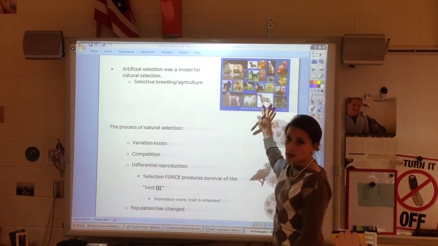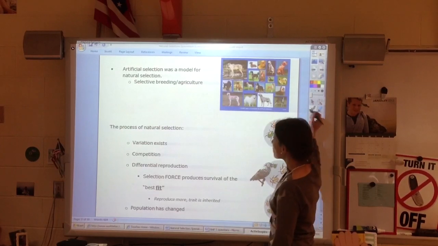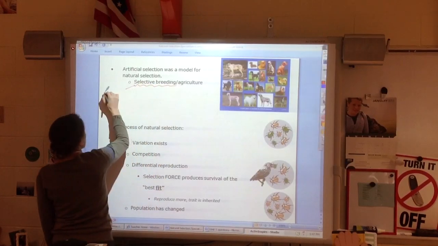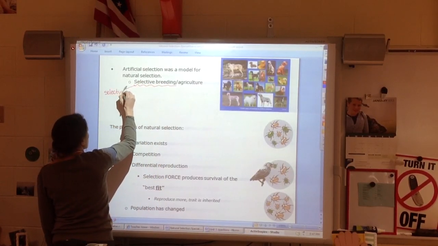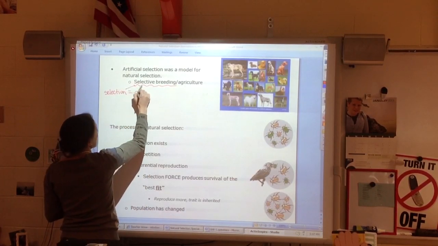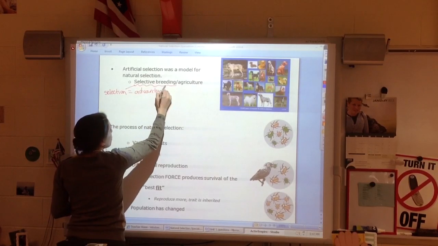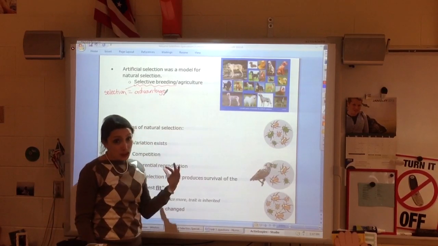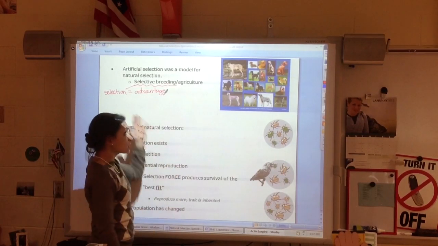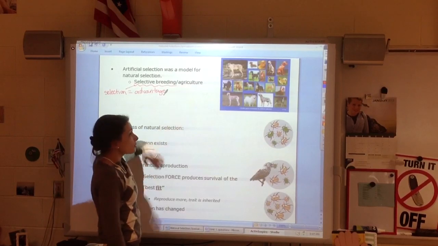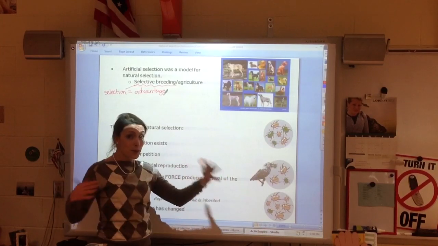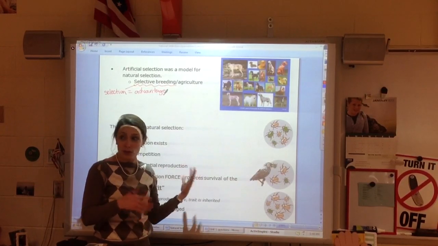And he actually noticed it a lot in breeding. And so one of the places that he turned was agriculture and this idea of selection. And so what we're looking at with selection is the idea that there is some sort of advantage. Darwin was arguing that nature did the selecting, but he thought that he could refer also to selection that happens in agriculture. So for example, if we look at cows and the idea that a farmer wants lots of big, fat cows that will produce lots of milk or meat.